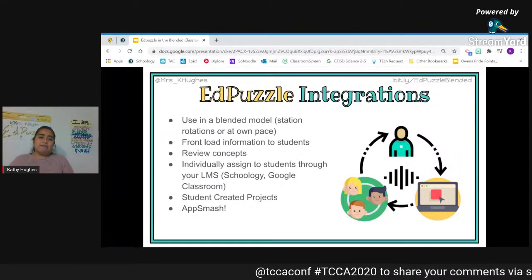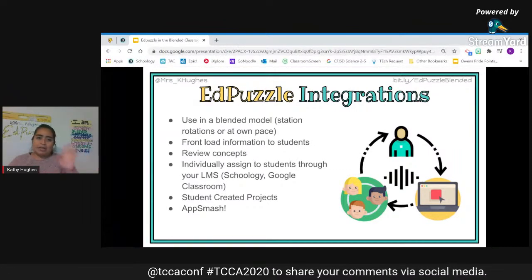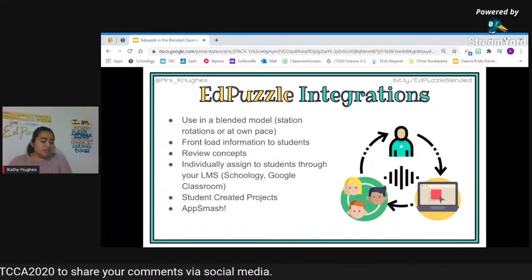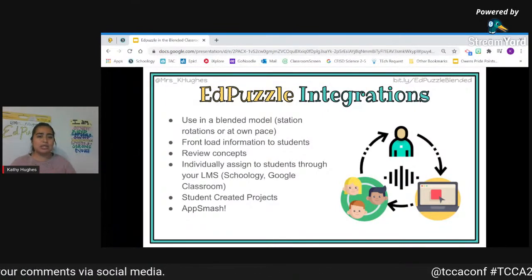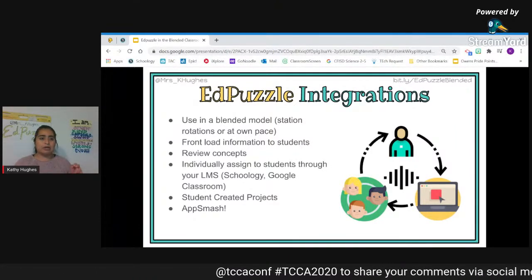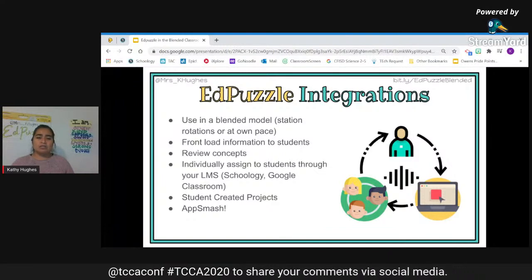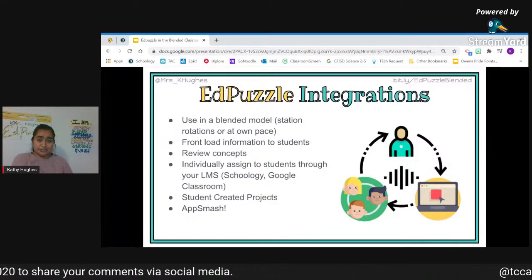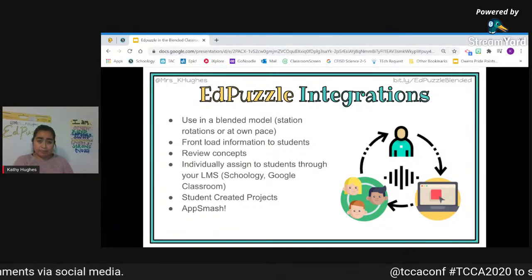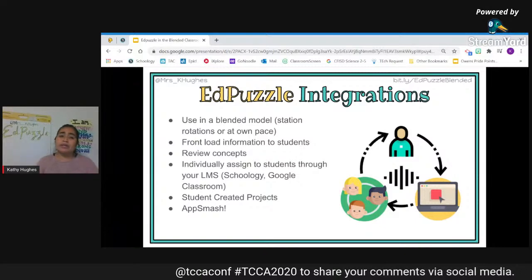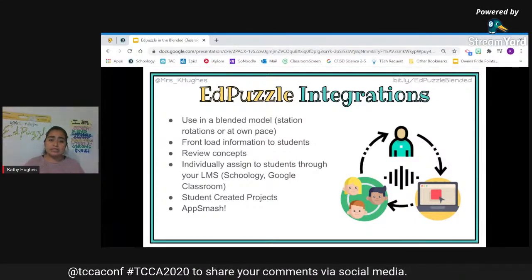If you're having your kids work at your own pace, station rotations, all of that, but if you're having another group, you can have them review concepts, because let's say, you know what, these 3 kids, they're not getting the lesson or they're not understanding the vocabulary. Let me go in and review the concepts with them through EdPuzzle. If they're still not getting it when they get to my teacher station and I assess them that way in person, then I need to reteach that for those kids, right? So it's going to be a great way to review your concepts with your students.